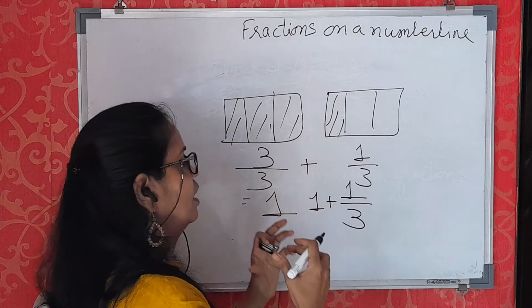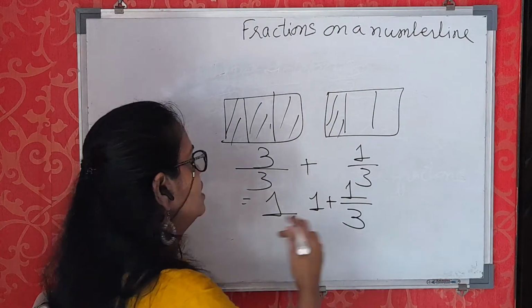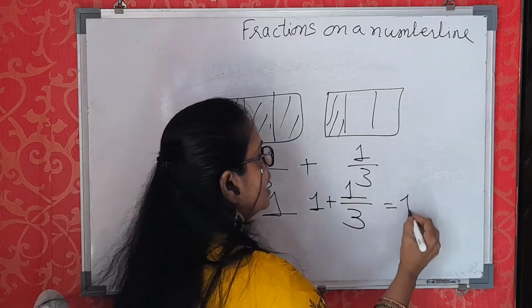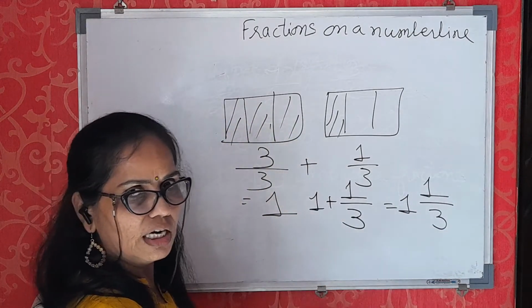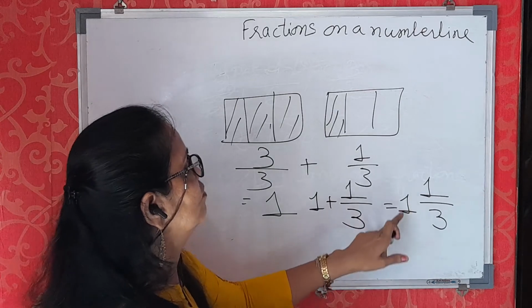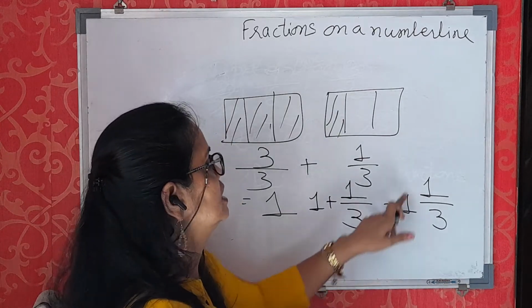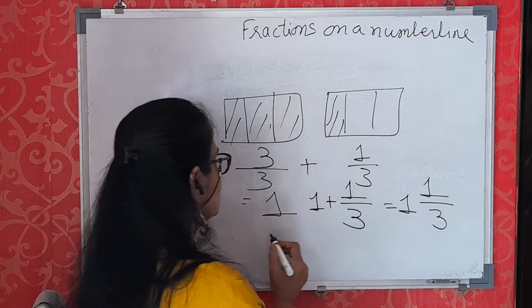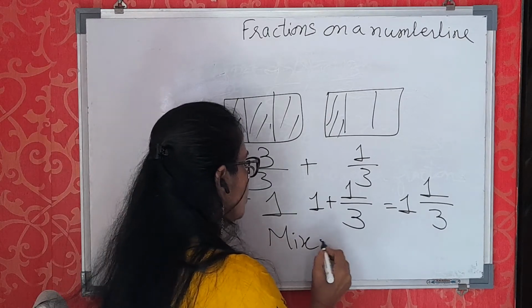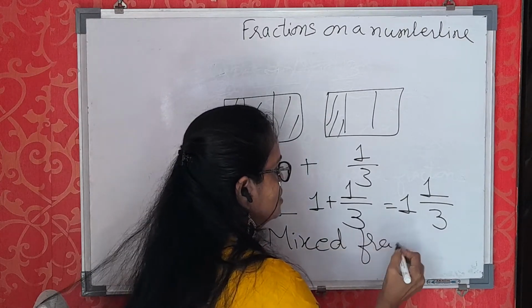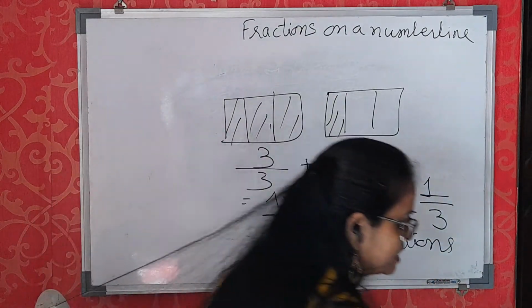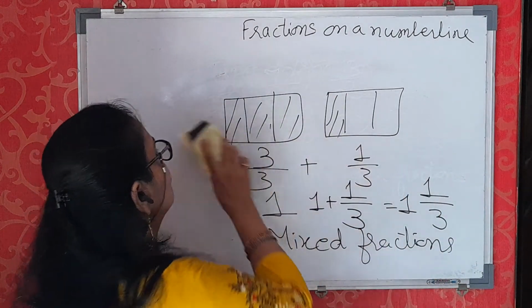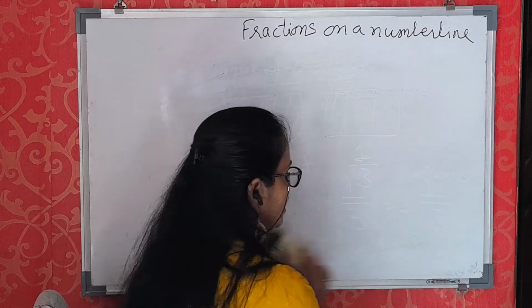So they are known as mixed fractions. So this I will write as 1 integer 1 upon 3. This I have to read as 1 whole number, that means 1 integer 1 upon 3. This is nothing but your mixed fraction. Now I am teaching you how you have to convert improper fractions into mixed fractions.